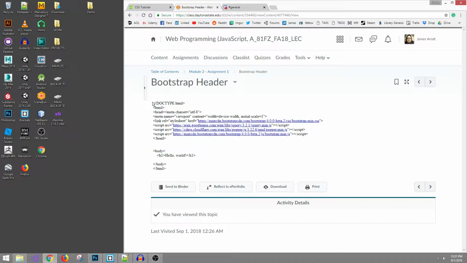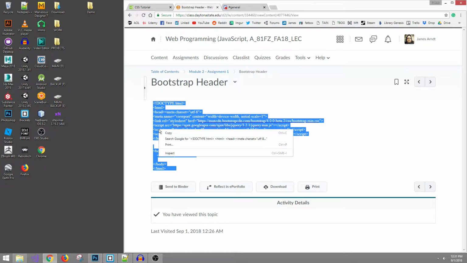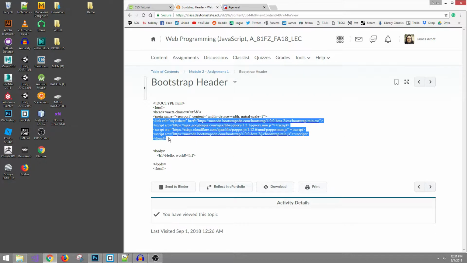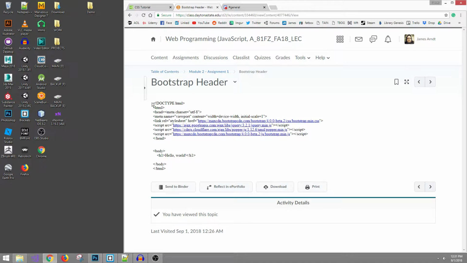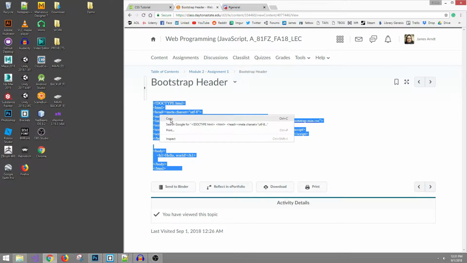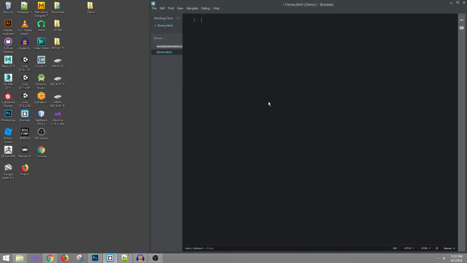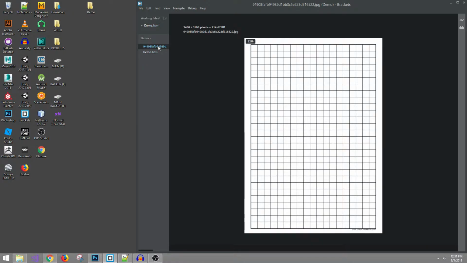So in Module 2 for assignment 1, at the very top, he put this boilerplate code, which I'm just going to select, right click, and copy. This is because there are a lot of links to scripts and libraries for Bootstrap and for jQuery and for JavaScript, I do believe, maybe in here somewhere. So we would just copy this boilerplate, and that's why he gave it to us, right? It's something to start with, so you don't have to waste your time typing this out all by hand. So let's bring up my code editor.